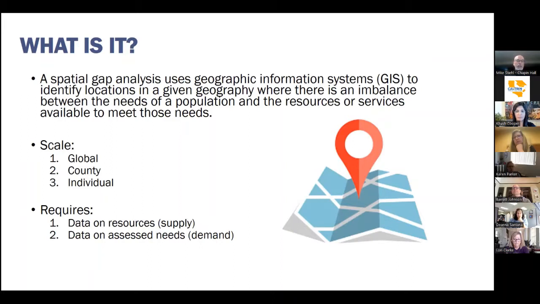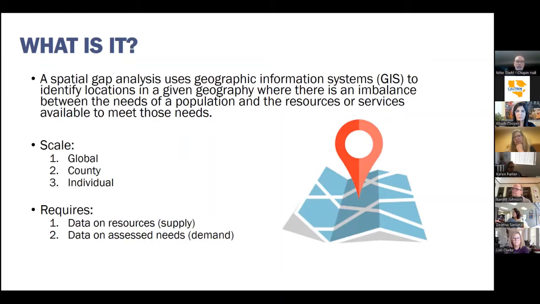Just a quick note, even though I'm showing this at the county level, all the data I'm going to show today is also available at the zip code level. So you could actually do this within your county rather than just comparing your county to other counties. Any kind of gap analysis really requires two sets of data: on resources, which is supply data, so how many mental health service providers do you have, and data on needs.